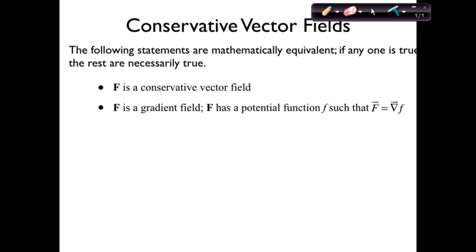What was another thing we said about conservative vector fields? Before I list them, let's just brainstorm. What were they? We get path independence. What else? Good. What else was true? All circulations are 0. Every circulation integral is 0. What else? They pass Clairaut's theorem. Clairaut's theorem holds. And then there's one more thing.